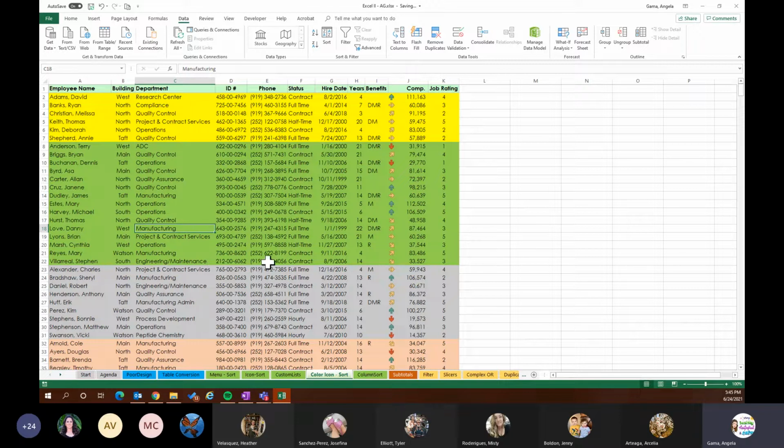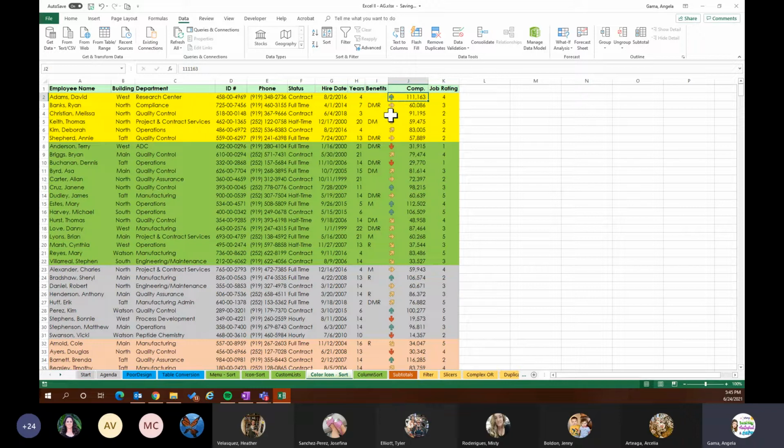And then another option for you to sort is based on the icons. These are created using conditional formatting. And sometimes we may think, okay, well, Angela, you can just do the sorting based on the values. You can say, oh, just based on the highest value and then go to the lesser value.